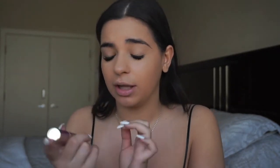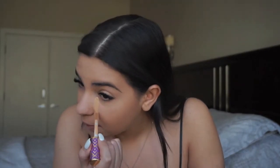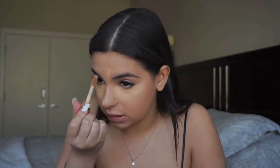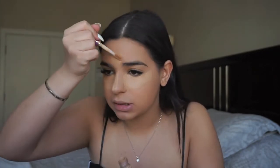Once that's all blended in, go with your concealer. The one I'm using today I picked up in Miami — I waited so long for this concealer — it's the Tarte Shape Tape, and I'm so happy with it. I was like it's probably not even that good, but it's so good, it gives you such a flawless canvas. Mine is in Medium. I do find it a little yellow but once you blend it out it's good, and a little goes a long way — I only dip in twice and it covers all my imperfections.